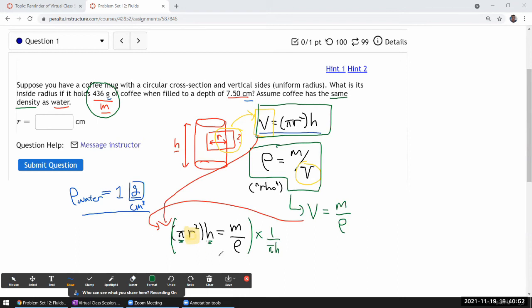It has the effect of moving these things over to the right-hand side. But I wanted to just tell you the justification of that shortcut that you might have learned previously. So with that, I get this expression. r squared is equal to that's the left-hand side after pi and h have been canceled out from this multiplication. On the right-hand side, I have m divided by rho times pi times h. I have multiplied 1 over pi h to the left-hand side and to the right-hand side.